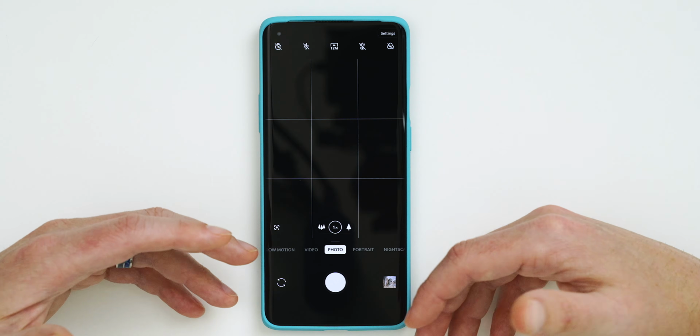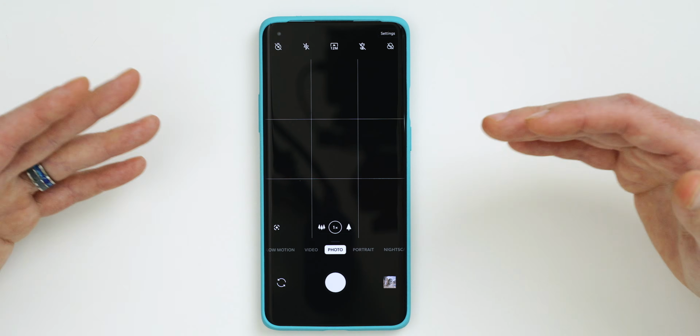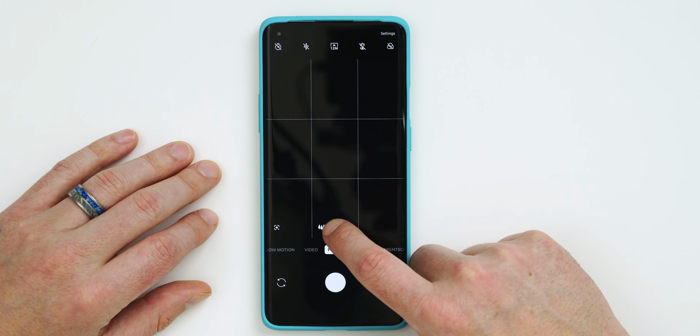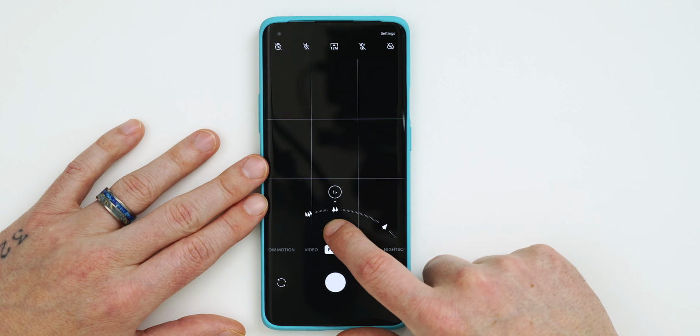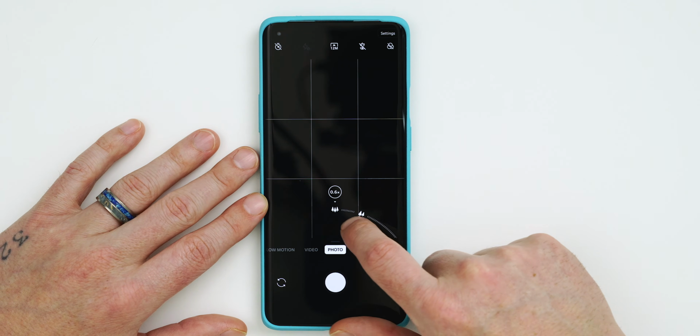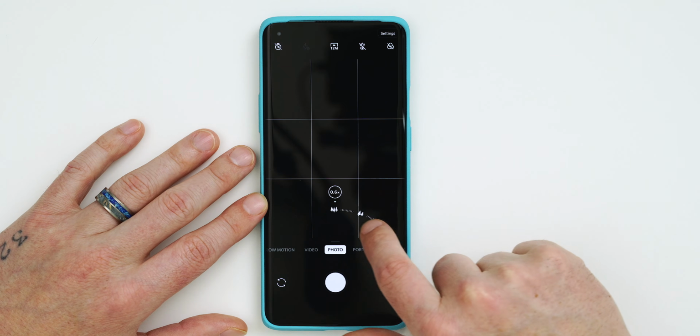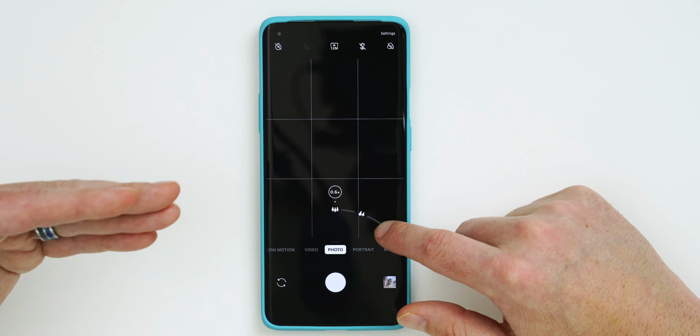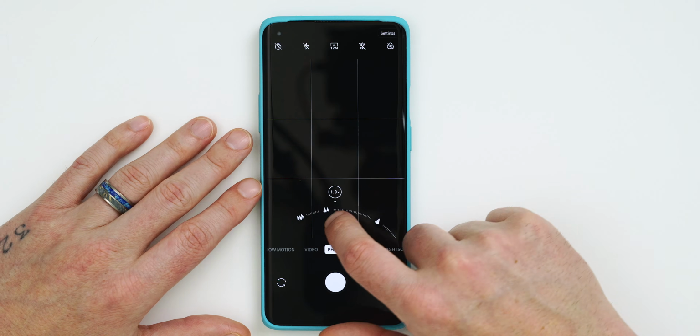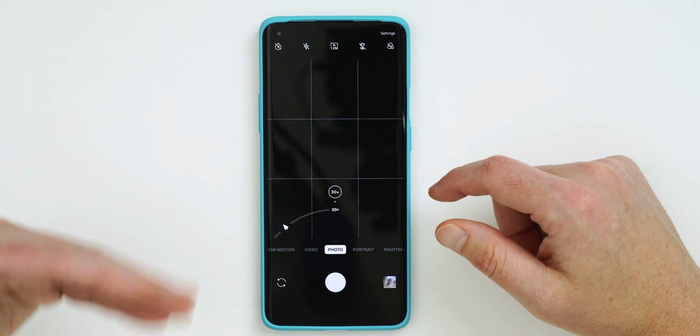If you wanted to actually zoom in instead of just switching cameras, you can do so by holding down on the three icons right here and then going all the way over to the right or all the way over to the left. All the way over to the right is gonna give you the widest angle, which is 0.6 times. And then all the way over to the left is gonna give you 30 times, which is combining the 3 times telephoto camera as well as digital zoom. So just keep that in mind. It's not gonna come out the best, but you can utilize it if you choose to do so.